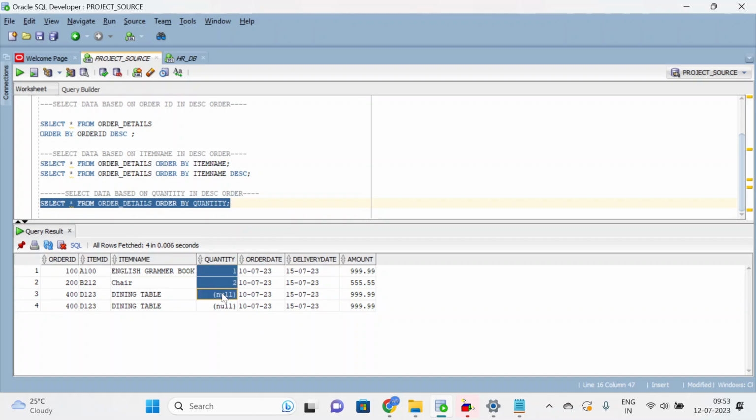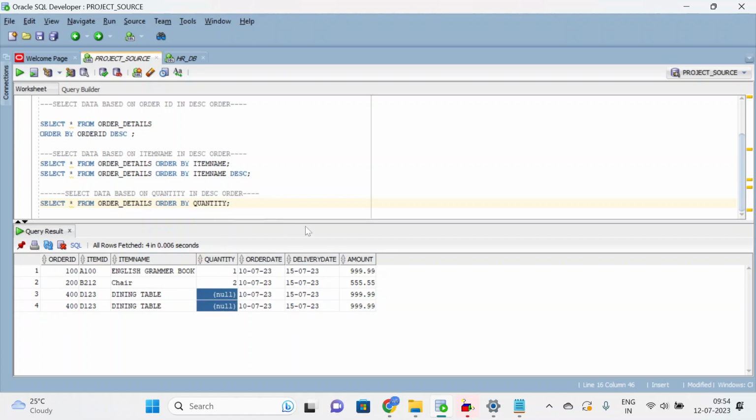It's already in order, it gave the same, like 1, 2, then null. When you don't give an order, which order will it take? Ascending. Excellent. So nulls are given with ascending order also by default.